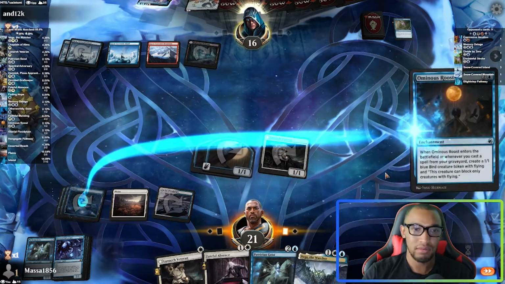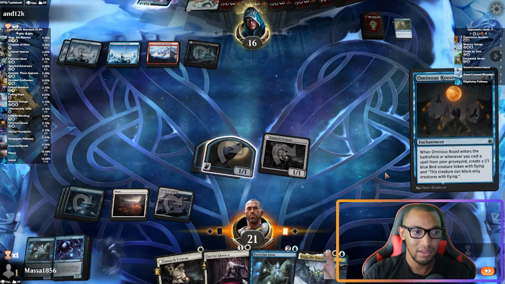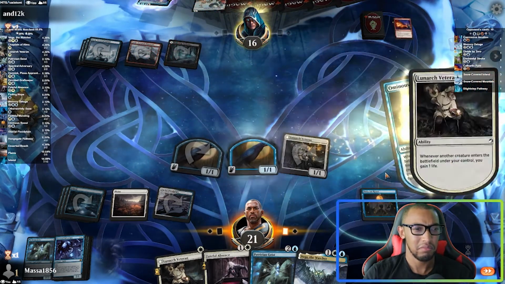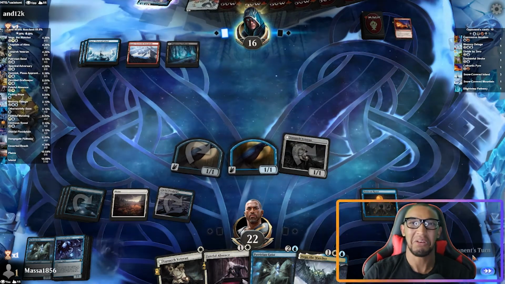Ominous Roost? Probably gonna get countered. Is there a 2-mana counterspell? I'm not thinking of one. There may be one. That was their plan? I mean, okay, bro, but alright.